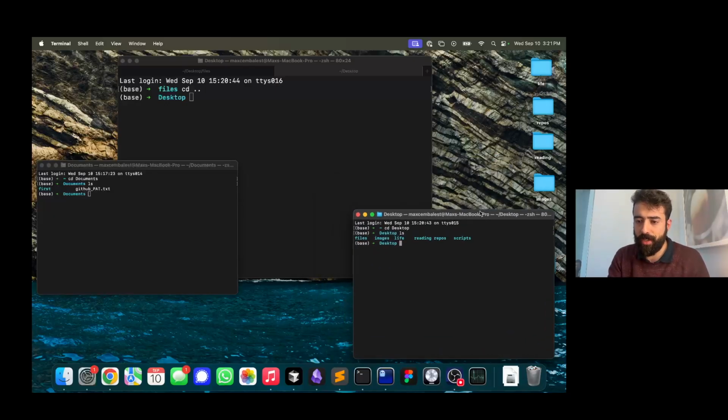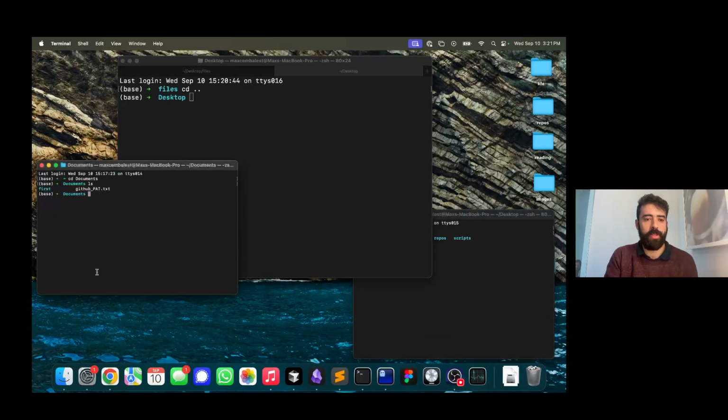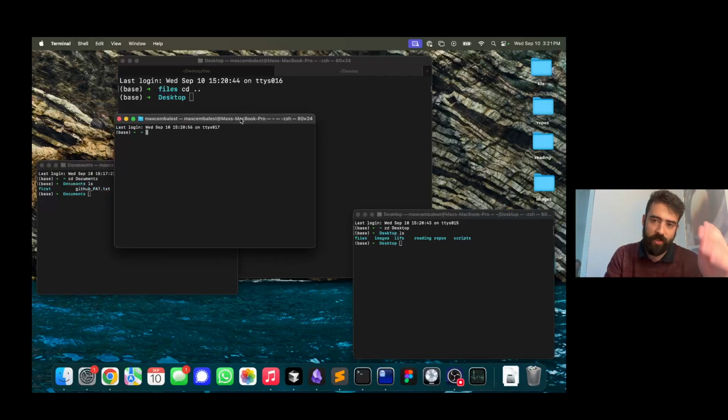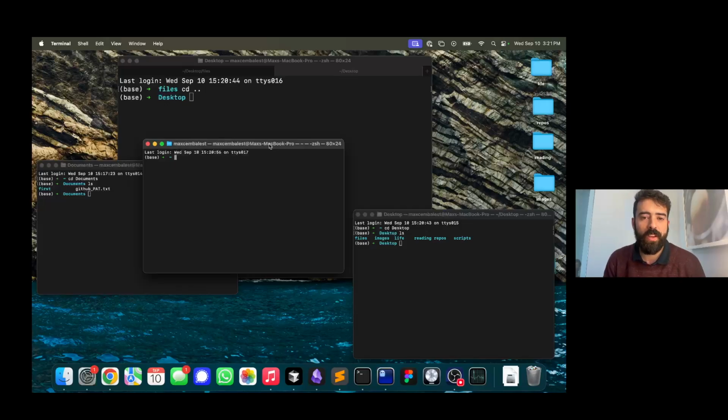Yeah, it can get a bit cluttered, so people don't really often need so many terminals open at once, but it can sometimes be nice to just know that if you're working on something but you need to use a terminal for something else, you can just open up a new one if you like. So I think I'm going to wrap it up there.